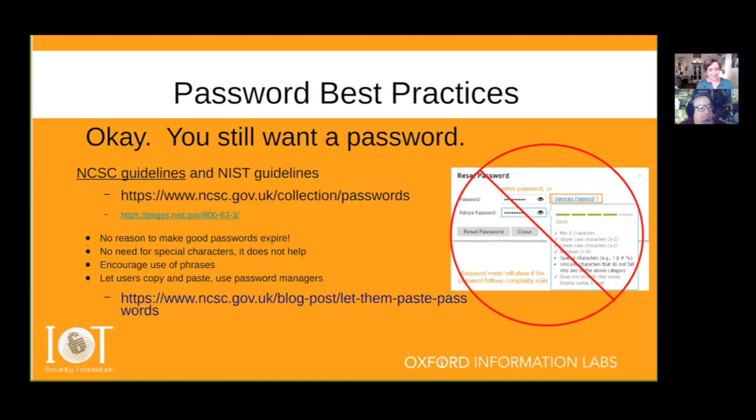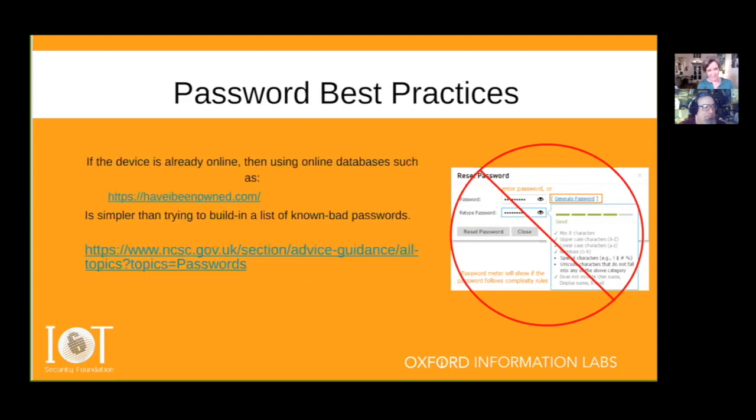And probably one of the biggest pieces of advice, I'll just go to the next line, okay, is that you should just let them cut and paste their passwords, okay? So what this means is that if they're going to pick a bad password, there are ways now, there are databases that you can basically go to, assuming your device is online at the time, and say, is this a terrible password? And they'll say yes or no, it's a terrible password. Given that you've eliminated the word password and admin and 1, 2, 3, 4, then sorry, I had one more thing about let them paste.